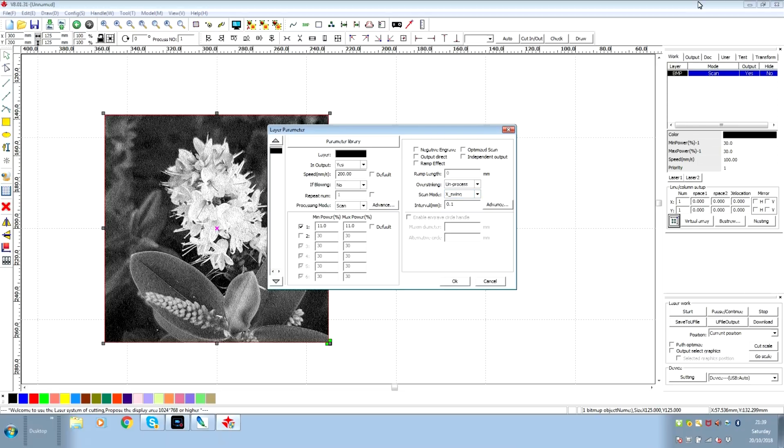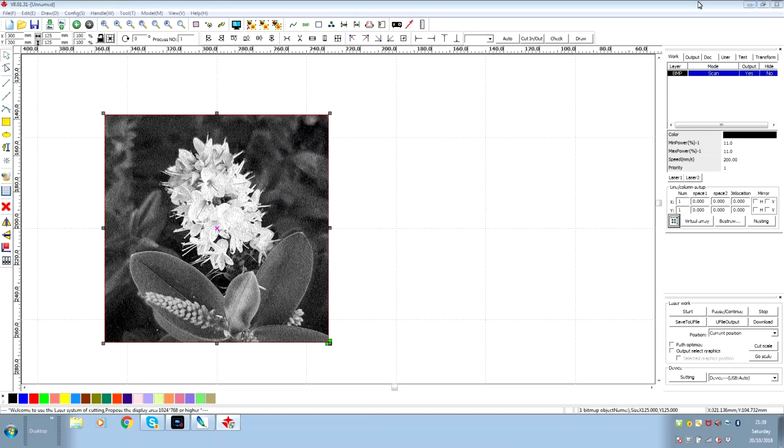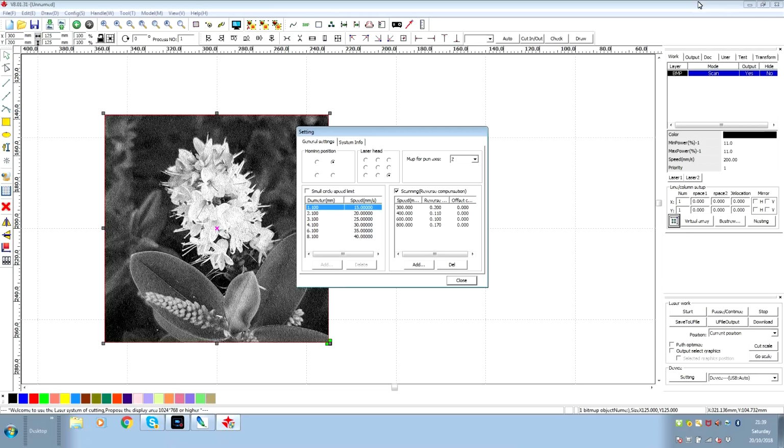But there is one other thing that you must remember. Config, System Setting. And here, you should have generated a table. If we're going to run at 400 millimeters a second, I needed to have done a little scanning offset test to set this number here. If you haven't done that, you could finish up with a little bit of a messy picture, even though you've got a super duper fine crisp dot potential with your lens.